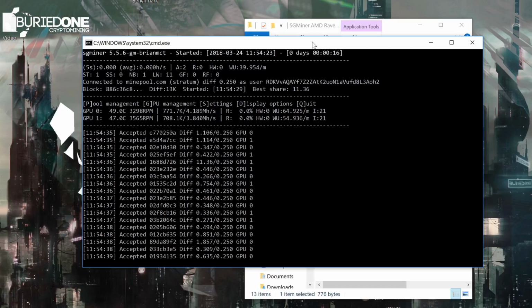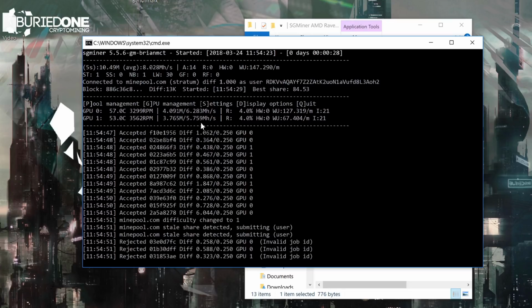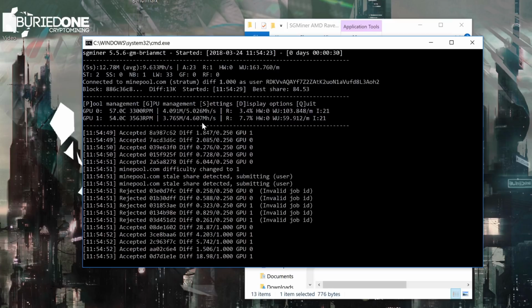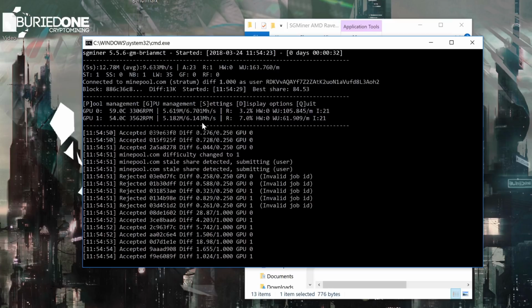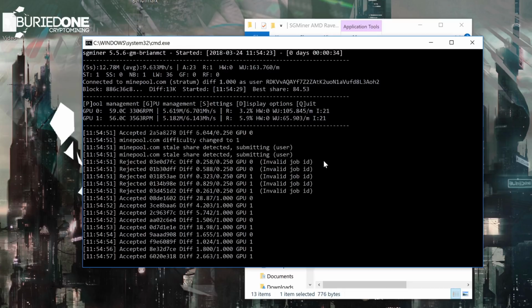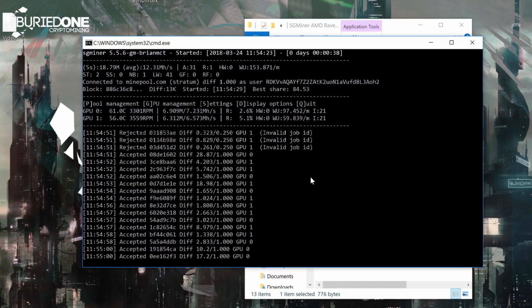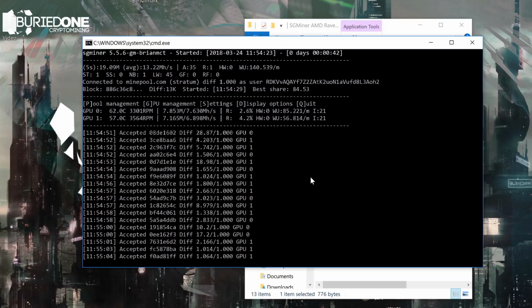So what is actually your hash rate? Well, the ones over here, like 2.792, is for example the hash rate of the first graphics card, and GPU 2 is 5.759, for example. So you will see it go up by just a few times. And as you can see, we have some invalid job IDs that is actually rejected share. So make sure that your intensity is right, because if you're seeing like 20 or 70 invalid jobs, then you're probably having too much intensity on your GPUs.